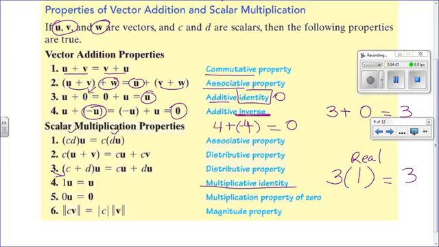All right? We have here associative for scalar multiplication. Same thing. Associative for multiplying, and you distribute like this, you will get the same. That will be exactly the same. Or if you're adding 2 scalars, you can add them first and then multiply, or you can multiply one at a time, and they will give you the same thing. We went over that, and magnitude. Of course, you already know that when you multiply a number times a vector, it will increase or decrease the magnitude, right? So that's what we're showing here, the magnitude property.